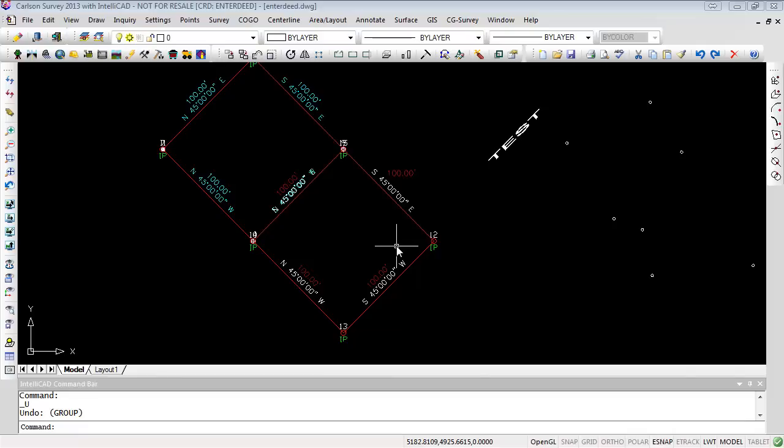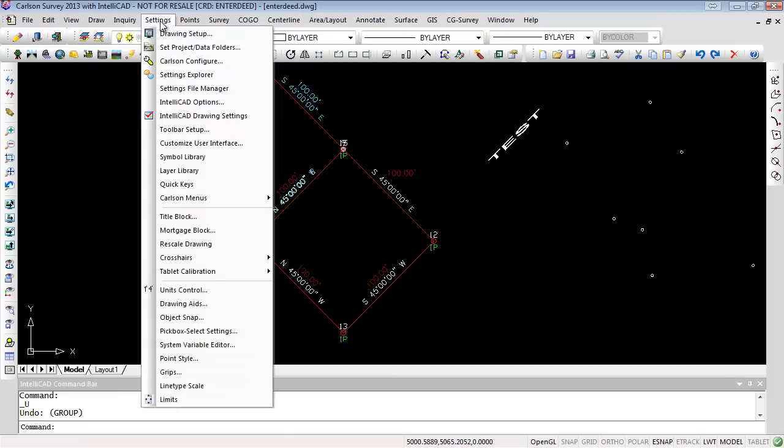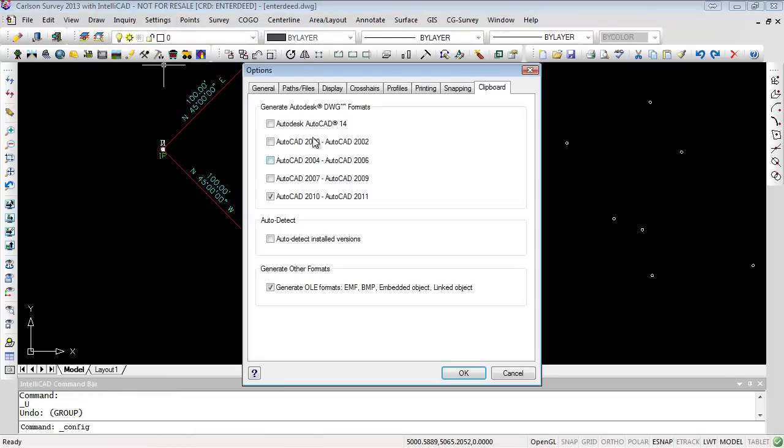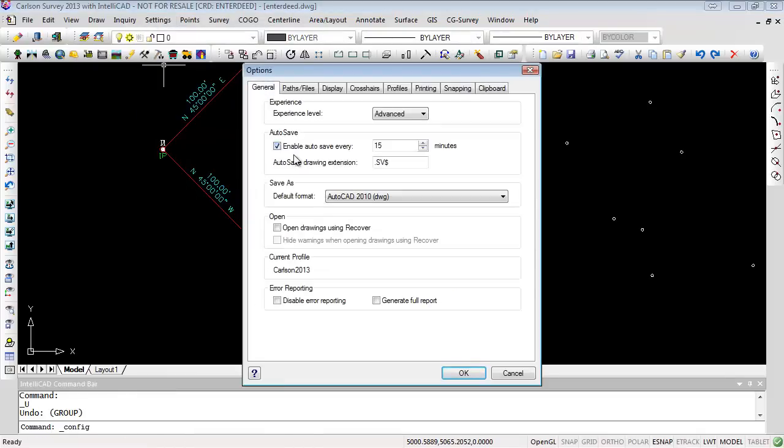15, how do I set up automatic backup? I have a problem with the message Windows Explorer has stopped working and then Windows Explorer is restarting. I've lost about the last 10 minutes of work. I hope auto backup will help solve the problem. That's under settings, IntelliCAD options, general, enable autosave every, and you can set the minutes.